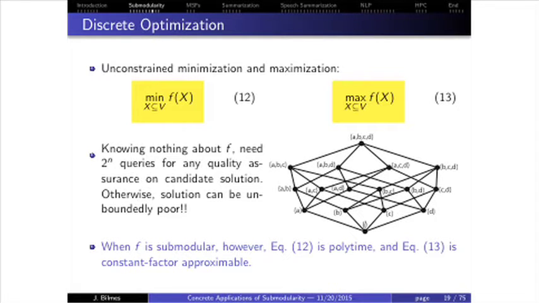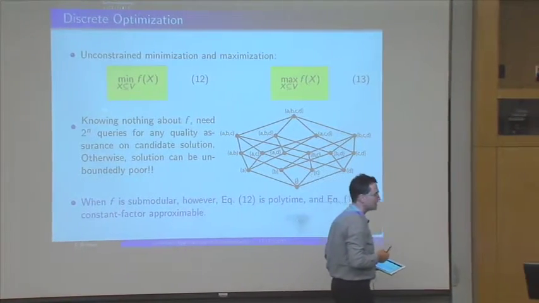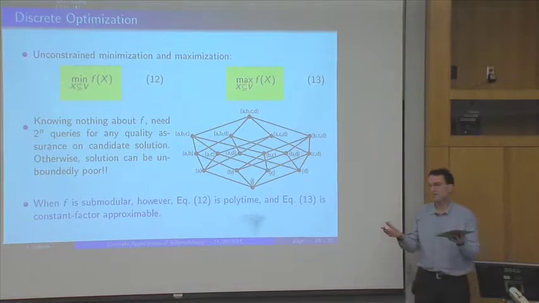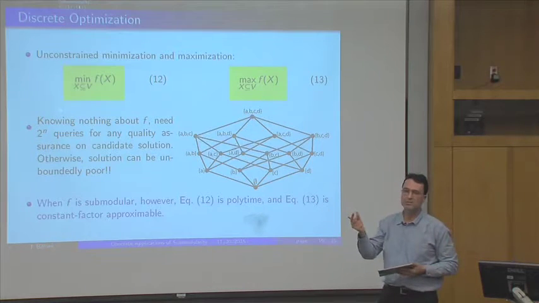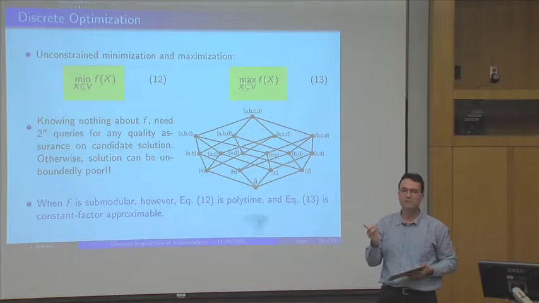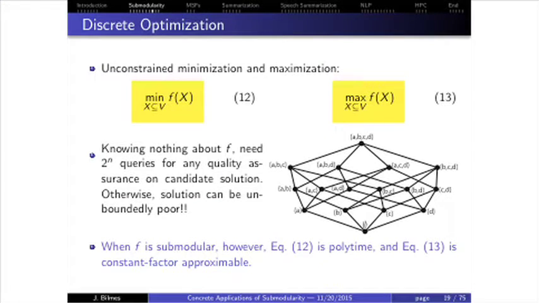I should mention that for minimization, we know that we can minimize convex functions easily. We can't maximize convex functions. But unlike convex functions, a submodular function is such that you can actually maximize it. Not exactly, but approximately in polynomial time, and with a constant factor approximation guarantee. So it turns out that maximizing submodular functions is NP hard, but NP hard is not a showstopper. NP hard basically says, well, what kind of NP hard is it? In this particular case, it turns out that there's a low order constant factor approximation guarantee for maximizing submodular functions, irrespective of the size of the problem that you have.